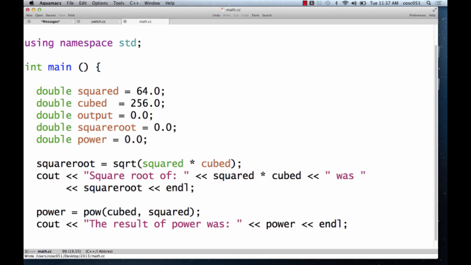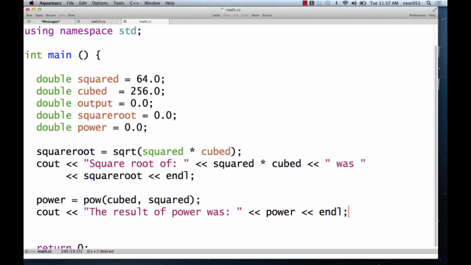Okay. Everybody with me? So this is how to use a math function that has 1 argument. In this case, the argument is computed by the computer before it's used. This is how to use a function that has multiple arguments. You separate them with a comma.